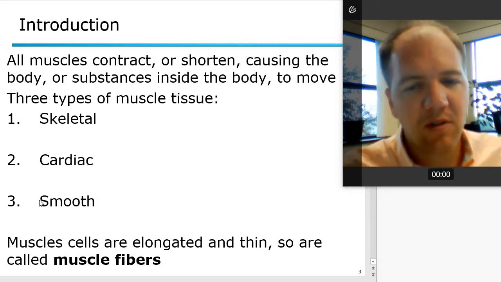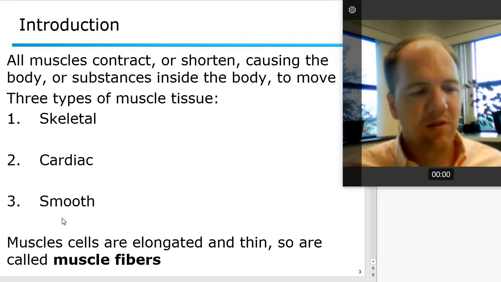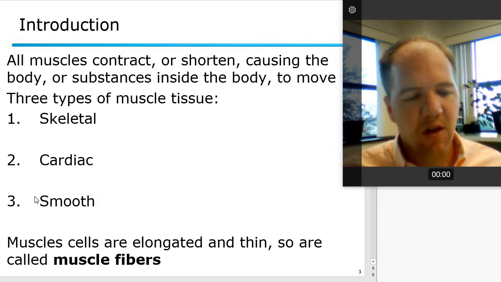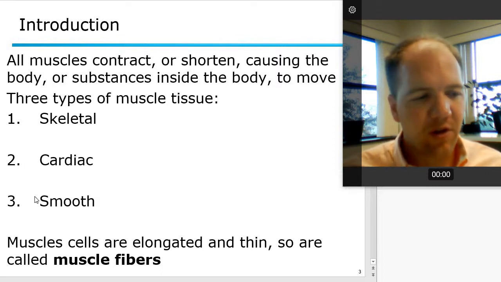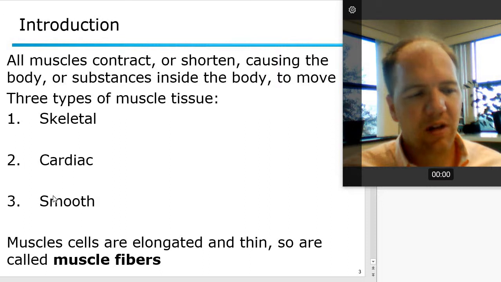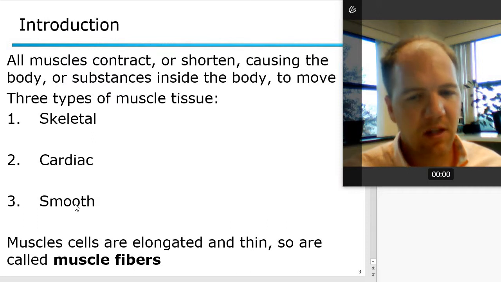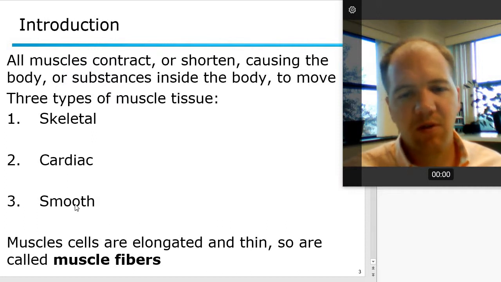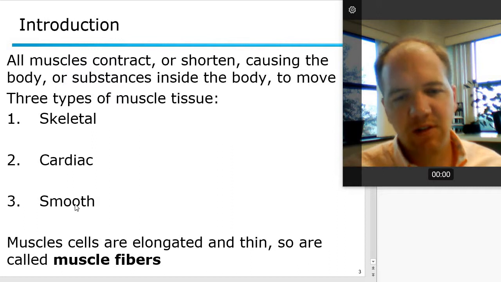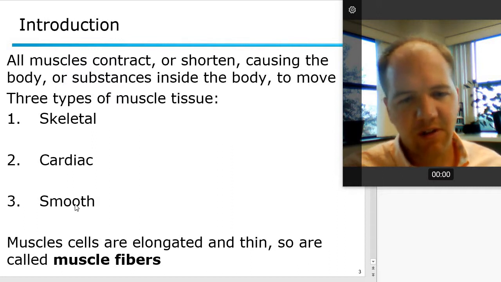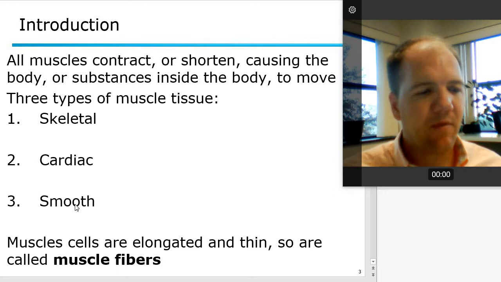We'll talk about smooth muscle when we talk about the cardiovascular system, which is the veins and the arteries. We'll mention it when we talk about the digestive system, because our digestive organs have smooth muscle. And we already did talk about smooth muscle a little bit when we talked about the integumentary system. If you remember the erector pili muscles, those little tiny muscles that attach to each of the hairs in our body, those are smooth muscles, so we already saw a little bit of smooth muscle.